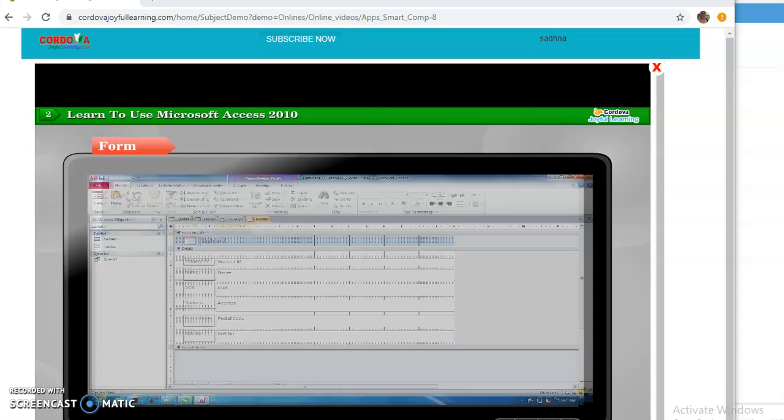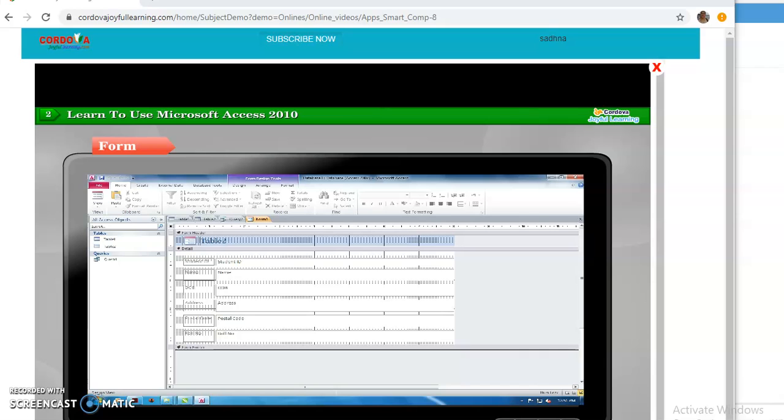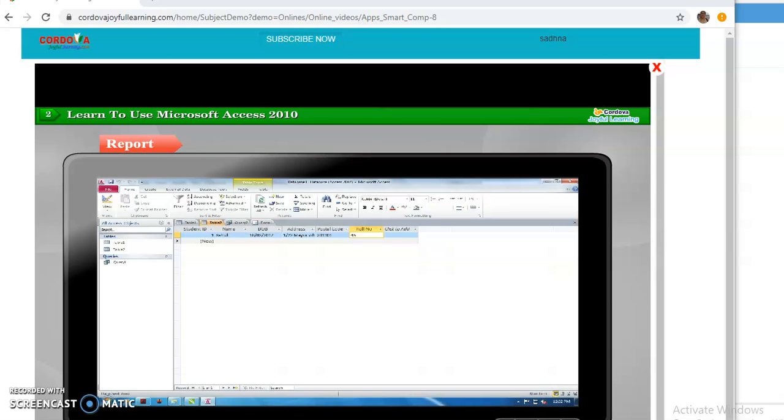Form. A form resembles a fill-in-the-blank sheet that you fill completely by hand, such as a job application. Hence, a form is a way to enter data into the database. MS Access links a form to a table and hence stores the information that you put in a form into the table. Report. Just as forms are designed to be on screen, reports are designed to be printed. With Access, one can design the reports quickly based on the data of the table.